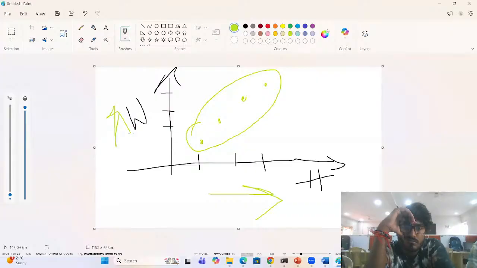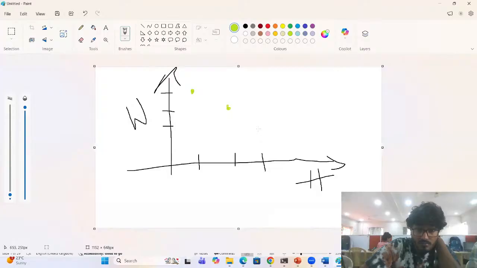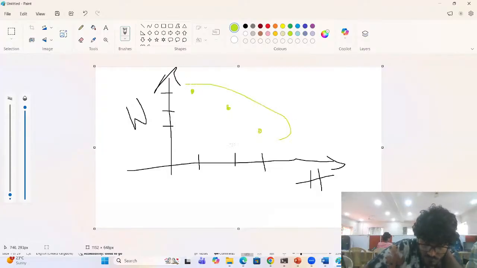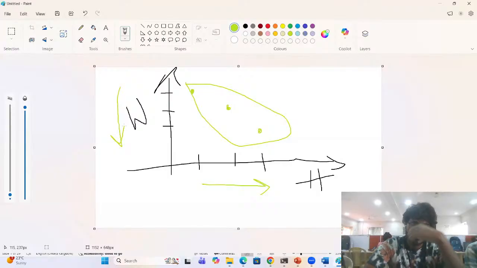For example, whenever you draw the same thing, when the height is something, the weight is like this. As the height increases, weight is decreasing. Whenever you see the shape looking like this, a downfall, then in that case, what you have to say is, see, as x is increasing, y is decreasing. Yes or no? In this case, what you say is, yes, both are correlated only, means there is a relationship. But what type of relationship? Negative. Negative means if height increases, weight decreases. If height decreases, weight increases. Both are moving in opposite directions. One going up, one going down. This you can identify by using a scatter plot.